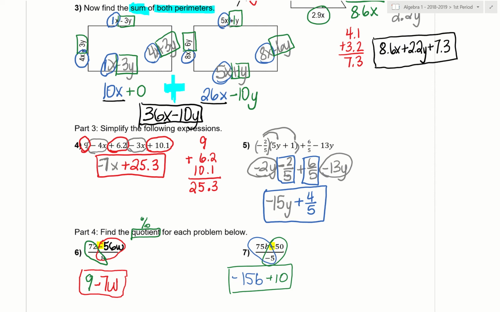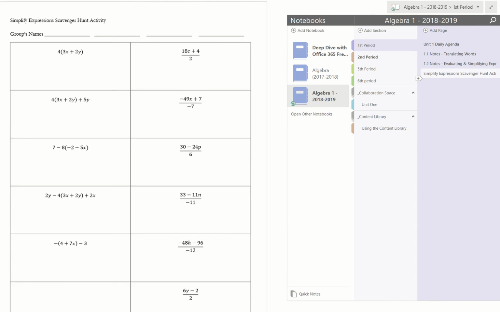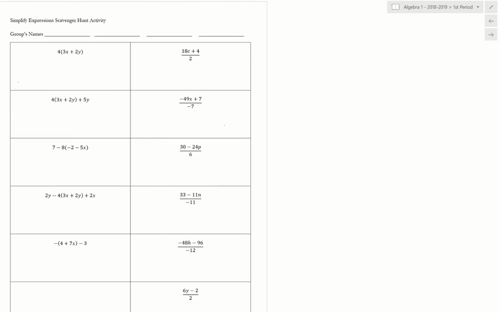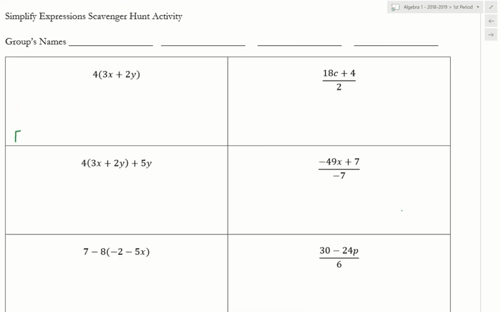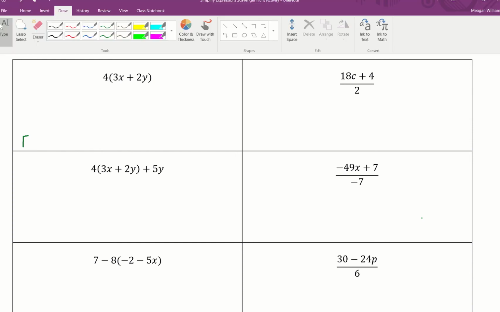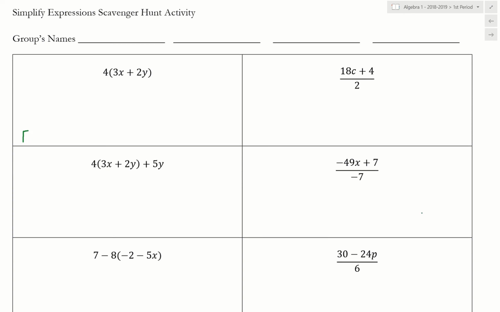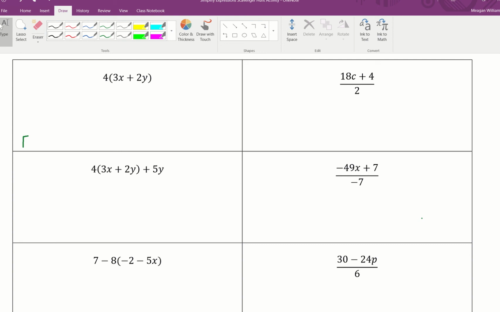So those of you that have listened this whole way, I'm actually going to give you a hint on the around the world. Remember, the sub is going to give you this paper right here. You're going to need to put you and your partner's name on it in this group name section. And this is going to be where you show your work. These are the problems that are actually underneath the flap of the pink things around the room. So when you open up a flap, you're going to see which problem to work on. And we're just going to do one together so that we all feel comfortable with this. We're going to do this top left one together.